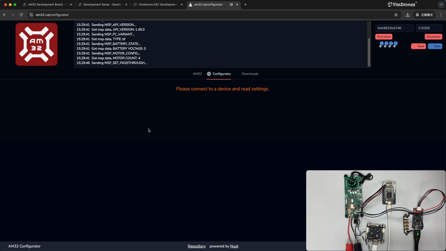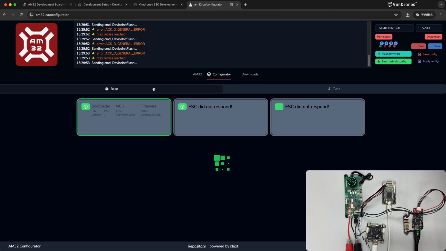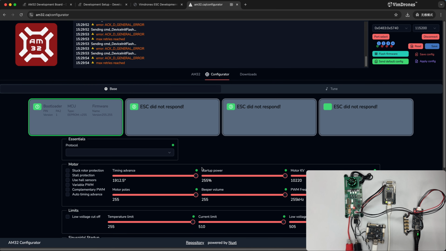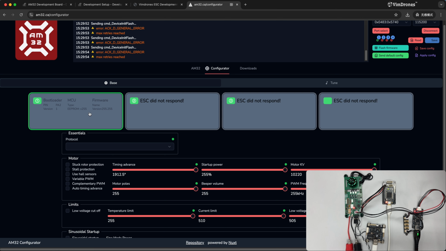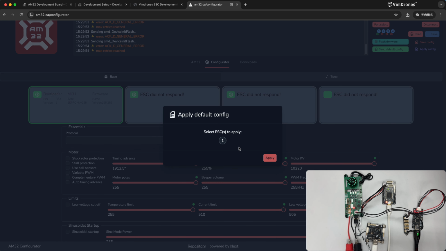It can read. The bootloader won't boot to the main firmware with empty settings, so we can send the default settings here.